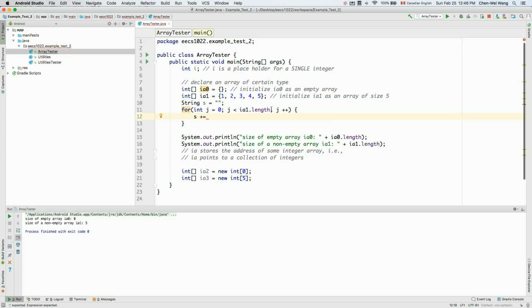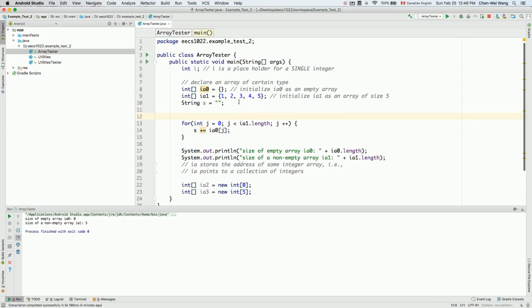First of all, let's try IA0, for example, at position J. What's going to happen if I say this? Let's think about what's going to happen over here. Now I would print out the contents of the array IA0.